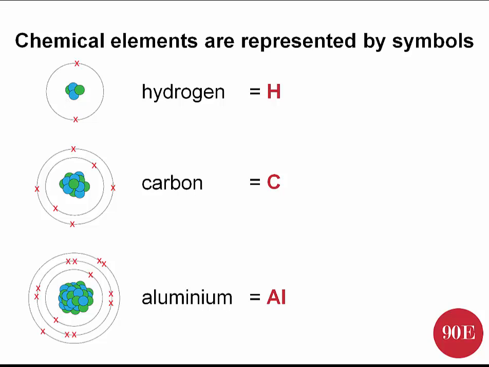What you do need to remember is that there are over 100 different elements in the world. While some of them are man-made, most of them are found naturally in the world. And each element has its own unique atom. While these atoms are unique to the element, they do share some structural similarities, which you'll be able to see already from these pictures here. They all have these blue dots, all have the green dots, and they all have those red crosses. But we'll talk about those structural similarities in future videos.